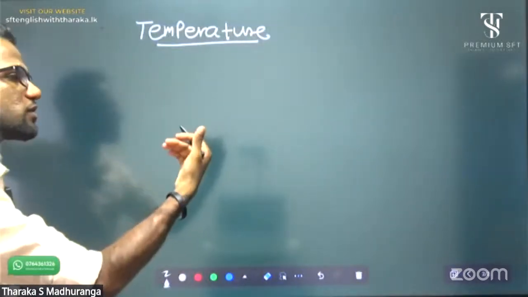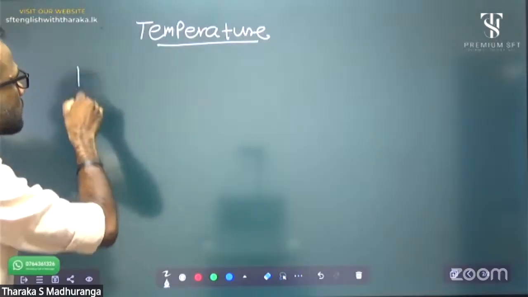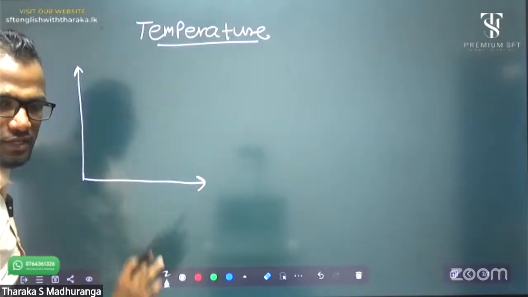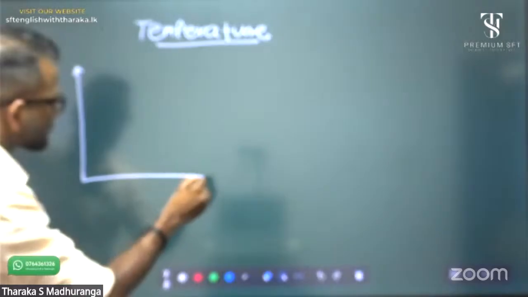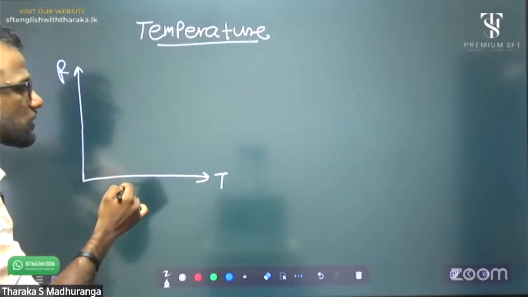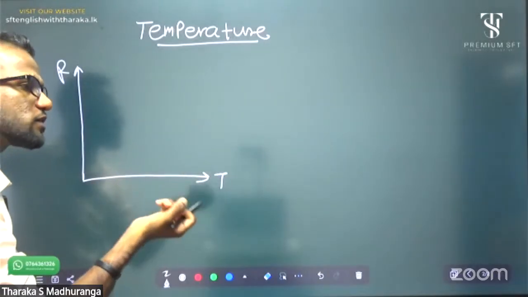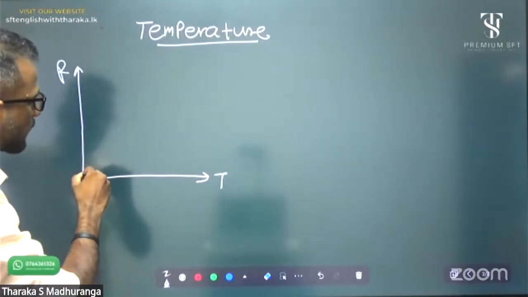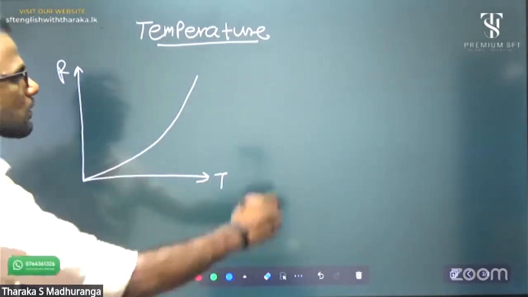I told you, in any chemical reaction, when increasing the temperature, the rate of chemical reaction increases, but the behavior of all reactions is not really the same, right? The behaviors are different. If you have normal laboratory reactions, acid base reaction, acid metal reaction, these normal reactions gradually increase the rate of chemical reaction with temperature.